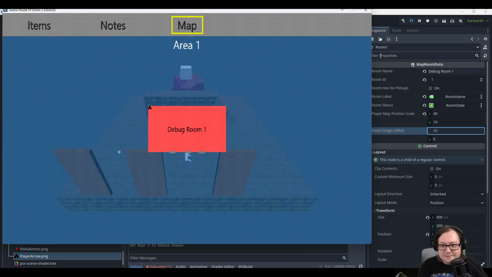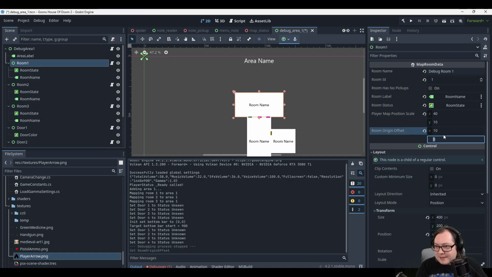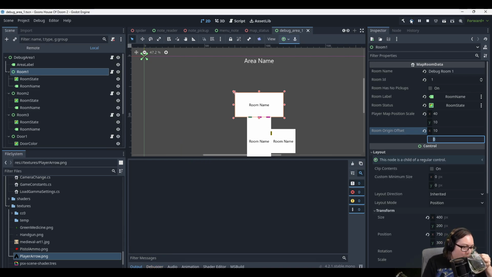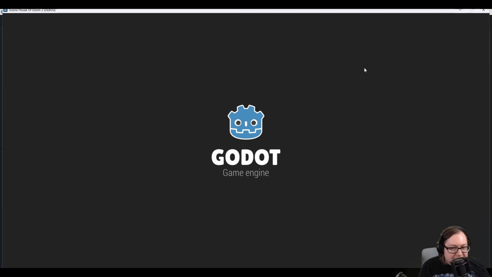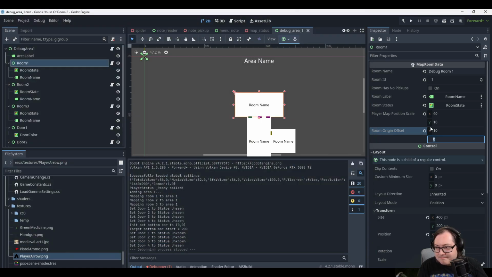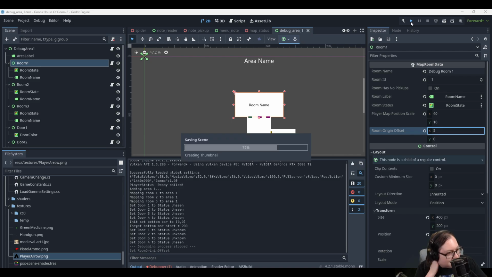Donkey Kong time. Did I not? Aw, man. I just entered the text. I didn't get it in there. Alright, so 10's too much. What about 5?